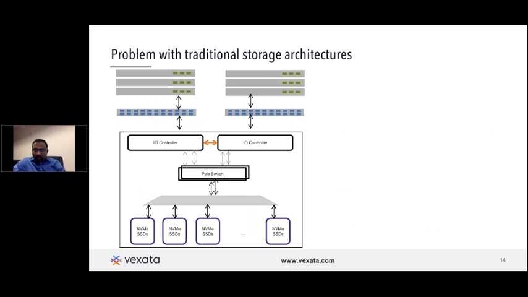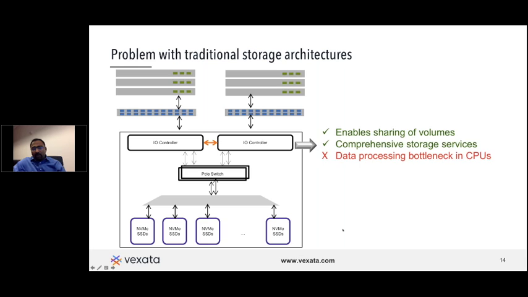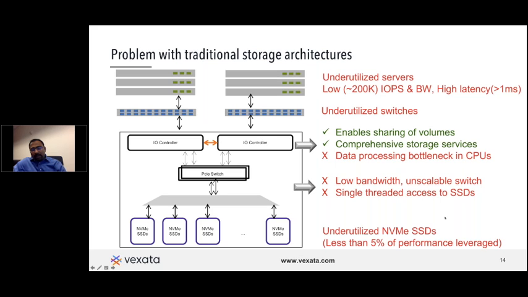So if you take a look at the architecture of these storage controllers, these could be any of the incumbents, right? They do a really good job of creating shared storage services. If you take the I/O controllers, they enable sharing of volumes by multiple servers, which is really what is needed for an Oracle RAC sort of an application. But what they also don't do very well is that they're not able to process all the data that's coming from the SSDs in parallel.